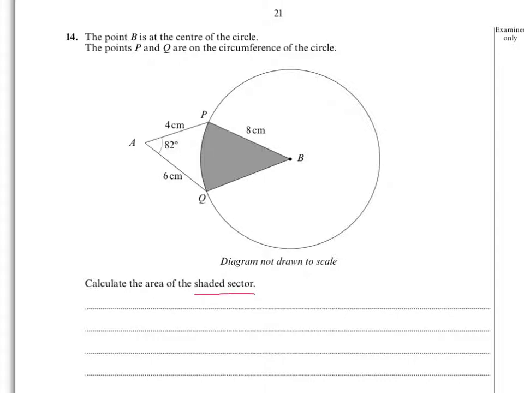Now we know that the area of a sector, so I'm just going to write that at the top of our page, is our angle in the middle, so this angle that we want to find out here, over 360 degrees, because we're looking at what fraction of the circle that we want, times by the area of a circle, which is pi r squared. So we could guess that we do need to find out that angle in order to give us our answer.